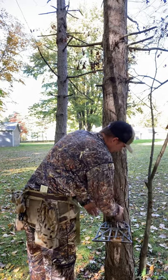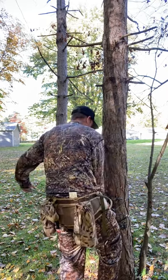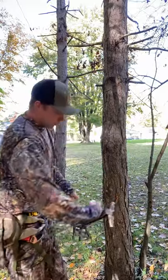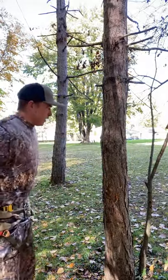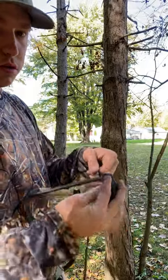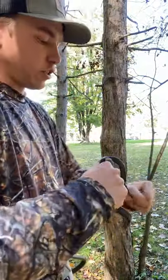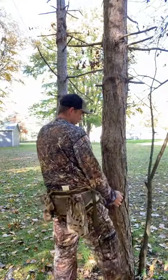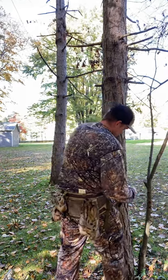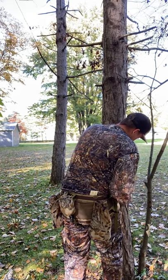You can also use this on a wild edge step. If you want to do a Rope Mod on a wild edge step, it's pretty simple. Just order the one-inch Versa Button size. Get your step — this is the Heimel step, so it's the knock-off version. All you do is wrap it around and then pull the whole tag end through the hole. You're just going to girth hitch it on the step, whatever side you want. I put it on the left. Since the Am Seal is so much thinner than what they offer at wild edge, I always recommend leaving a tag end.